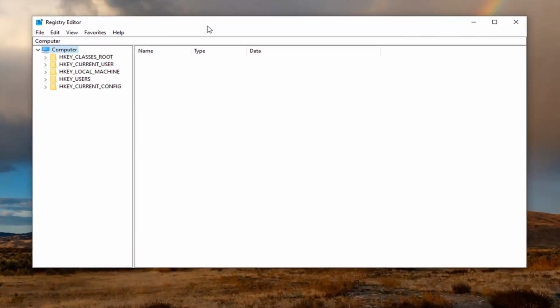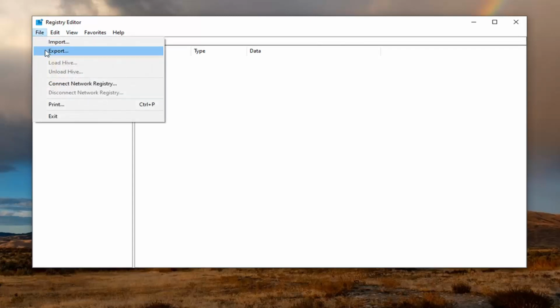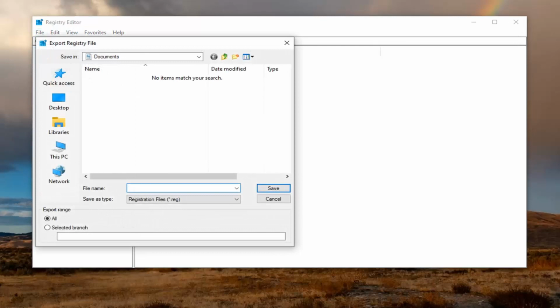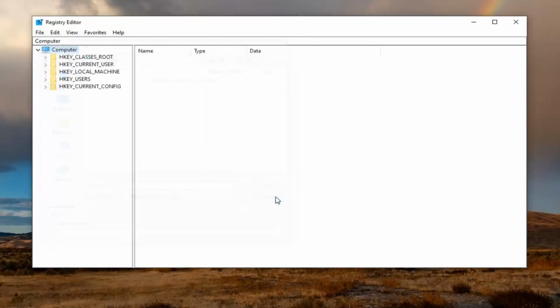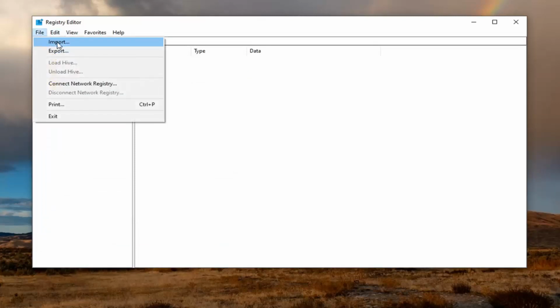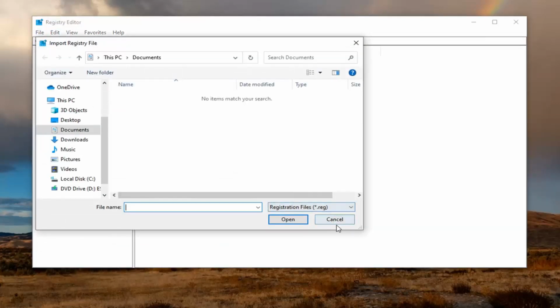Now before you proceed in the registry, I would highly suggest you create a backup of it, so if anything went wrong you could easily restore it back. In order to create the backup, it's very simple. Just go ahead and left click on the File tab, select Export. For the file name, I would recommend naming it the date in which you're making the backup. Export range should be selected to All, and then save it to a convenient location on your computer. And if you ever needed to import it back in, you would just select the File and then Import option and navigate to the file location.